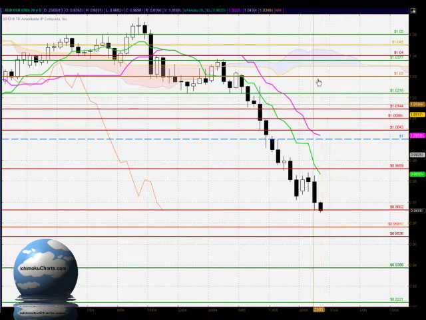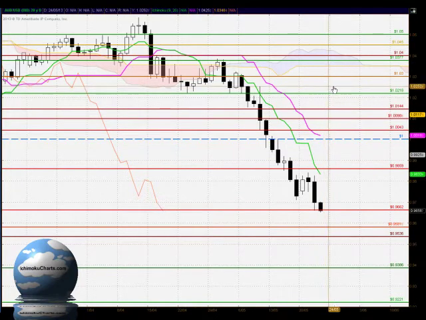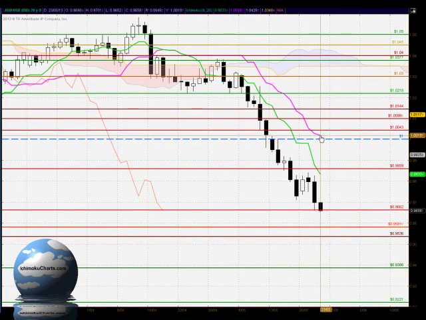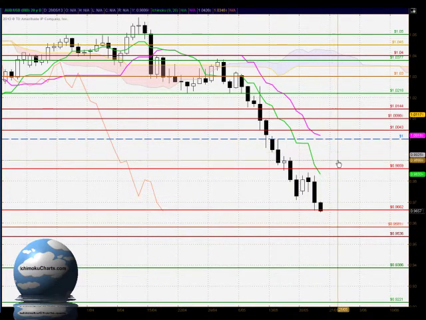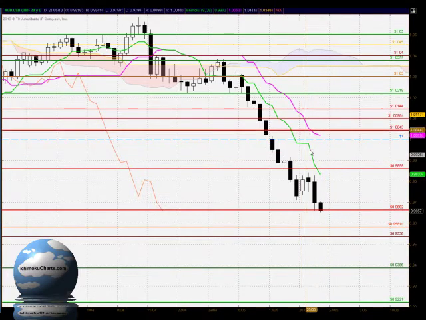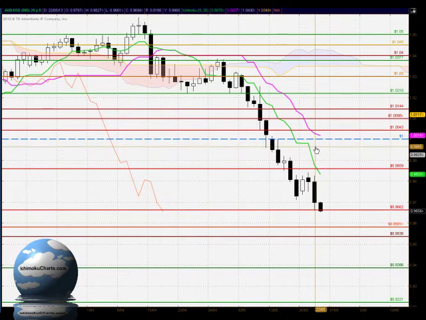With the market trading down below the cloud, it's bearish in that long-term time frame. The market is bearish in the medium-term time frame by trading down below the Kijun-sen, and in the short-term time frame by trading below the Tenkan-sen, and the Chikou span is confirming the bearish activity that we're seeing in all three time frames. Looking at the Kijun-sen and the Tenkan-sen, they're pointing down very sharply, and that's reflecting the very solid downside momentum that we're seeing in this market.